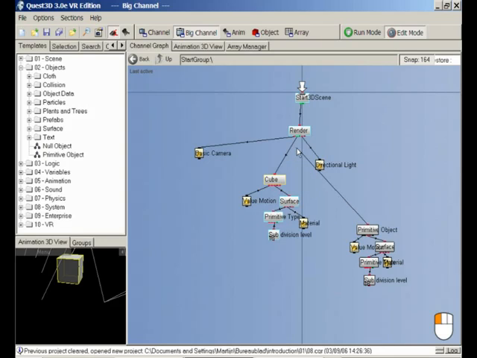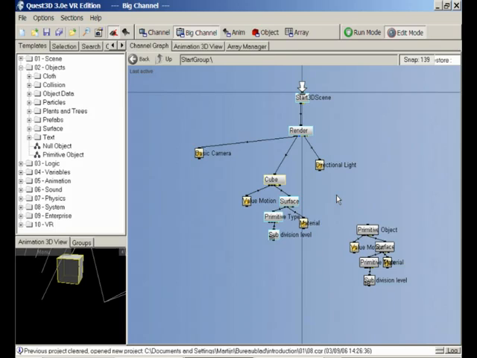We can connect it up to our render channel because we want to render it. So if we just draw the link and drag it over this node here and let go, you can see another box has been created. This object is now being rendered. So if we want to delete this link, you can just select the link by drawing a bounding box around it, or literally by clicking on this link there and then pressing the delete key.